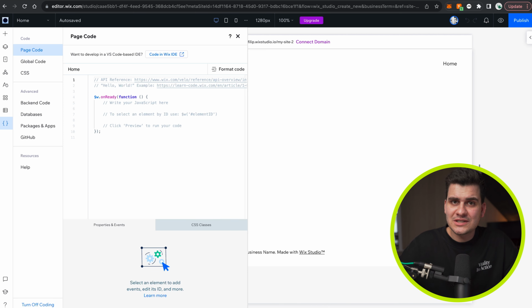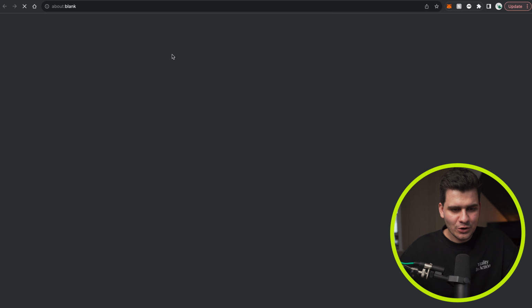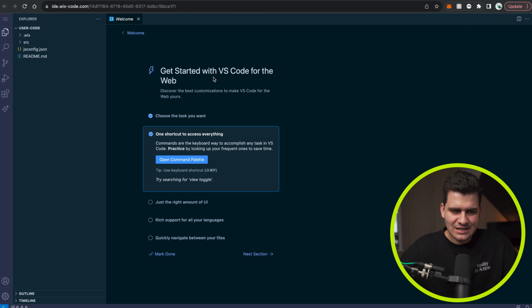First of all, I want you to understand how you can control the code and how you can control specific elements that you drag and drop into the Wix editor when you are actually building the front-end UI. Now, let's code it in the Wix IDE. So we'll launch the IDE, so we'll launch the VS Code in the browser. And then I kind of want to jump in and explain a little bit about the structure that we have inside the editor. So we'll just let this load.